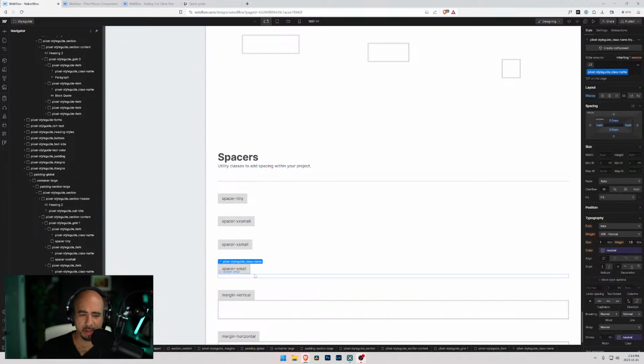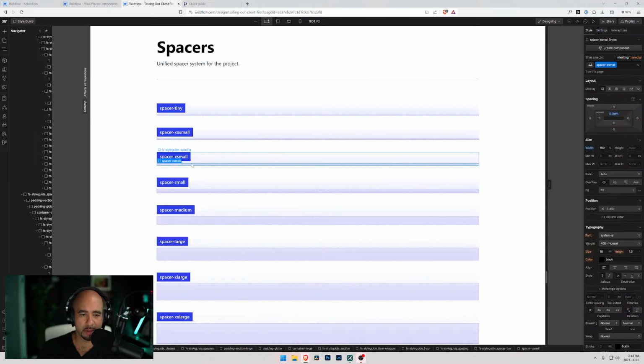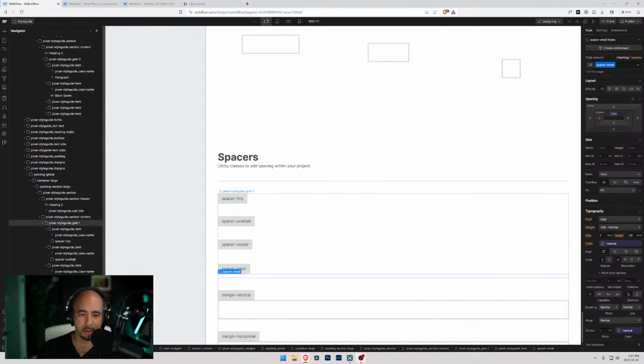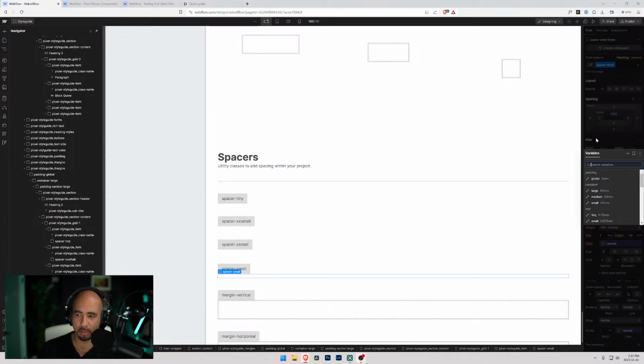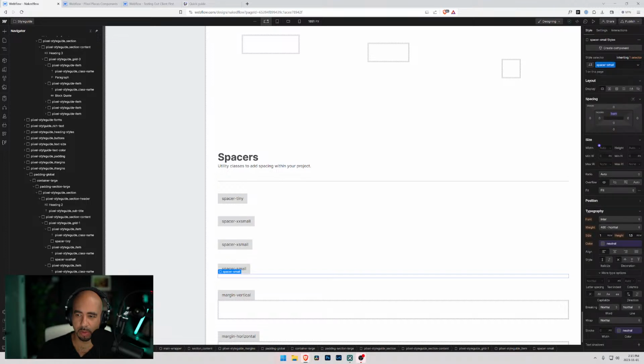Am I missing anything else for this class? I don't think so. Right, we just want to have a width, however, of 100%. I don't think we need to display it. I mean, it's displayed as a block element as is, so we're good. All right, so we do want 100%.